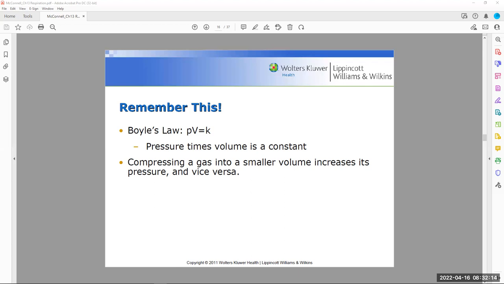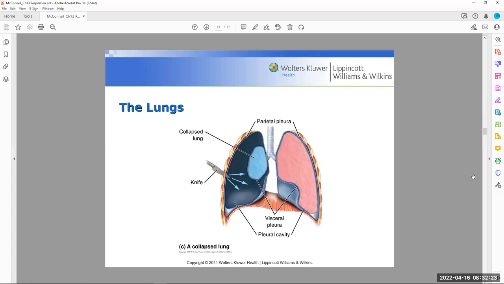Well, you have the intercostal muscles. Those are the muscles that run between your ribs. And then, of course, the main muscle associated with respiration is this one down here. What is this muscle called again? I forget. It begins with D: your diaphragm. Yes, your diaphragm. So there's a major muscle here.